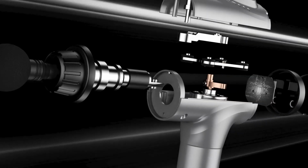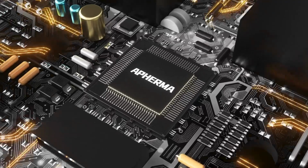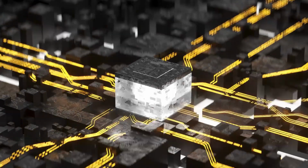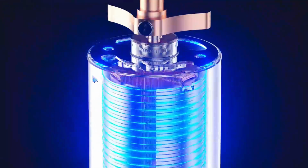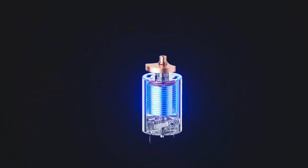And that's when this bad boy came to the rescue. This thing has 30, yes, 30 different speeds. So whether you need a gentle touch or you want to turn your body into a human jackhammer, you're covered. And the 9 interchangeable heads, it's like customizing your own personal massage robot. You got stiff shoulders, sore back? Bam, hard to reach, you already know, bam, instant relief.